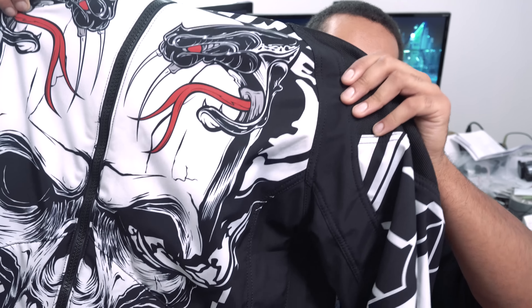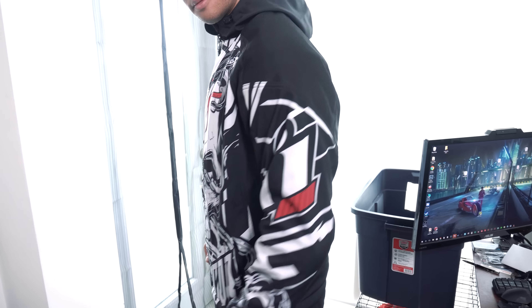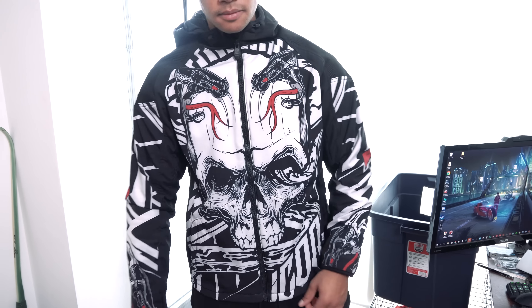For my jacket, I've got the Icon Merc Vitrol jacket. This is a very good jacket, especially for the money. You've got D30 impact protectors at the shoulders, elbows, and back. It feels like it's just a normal jacket — this is incredibly comfortable, doesn't feel like you're wearing a motorcycle jacket. It also says it's water resistant, but this is pretty much waterproof. I was riding in the rain for about six hours and I did not get wet. I was only wearing a t-shirt and pretty much no moisture soaked through.